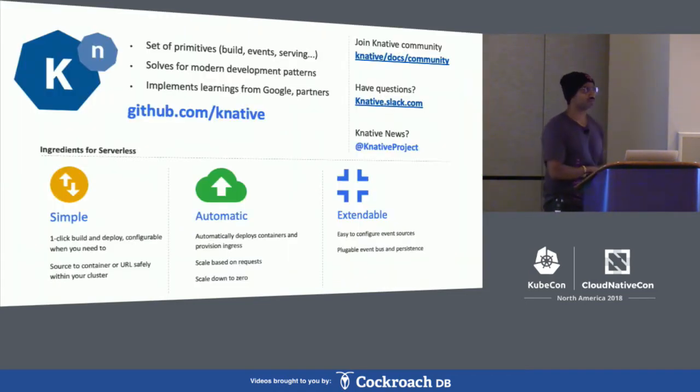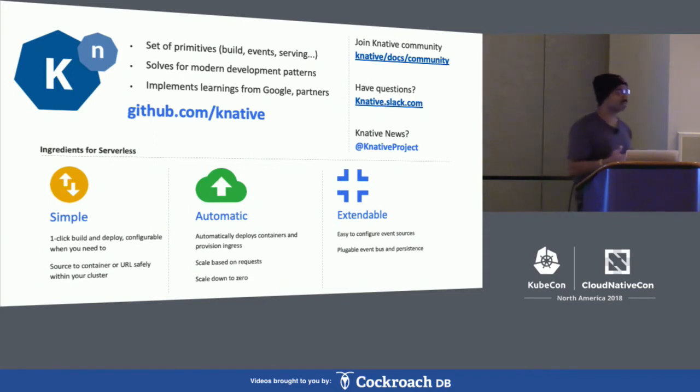I'm assuming everyone's familiar with Knative here, but I just included this slide as a reference point. If you're not familiar with it, there's a lot of information here in terms of community. But at a higher level, there's really three things that we get with Knative: building, serving, and eventing, right? These are three major pieces of it.